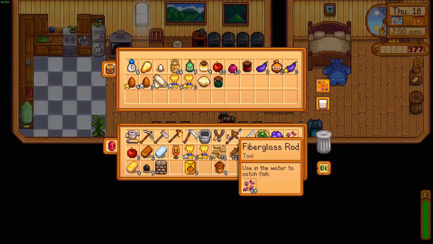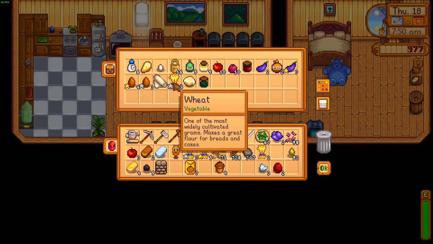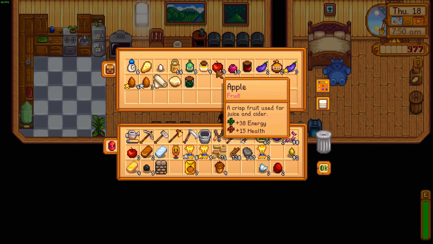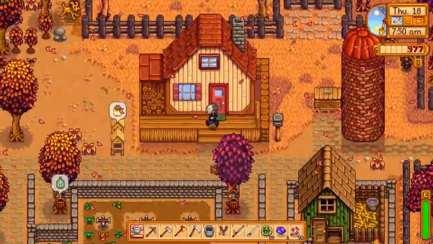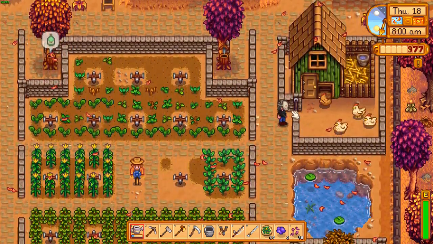Let's see, this was the one. So, and I need some hay and apples. I got two apples, but let's take them, so we're sure. Then let's go to the barn and pick up the hay.